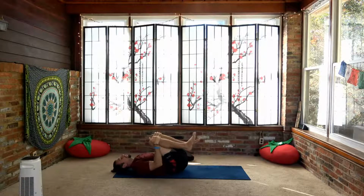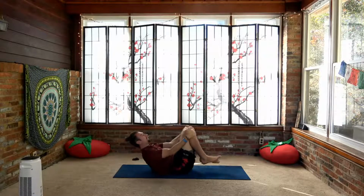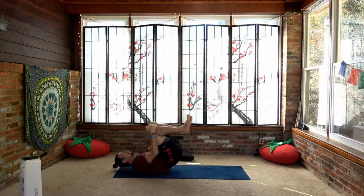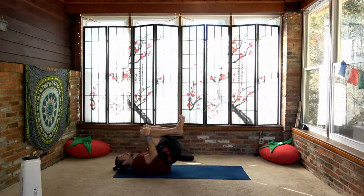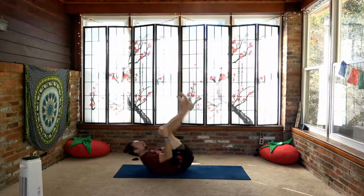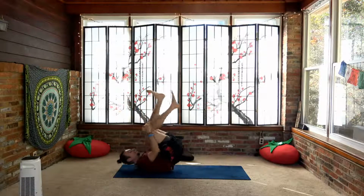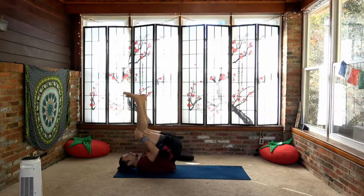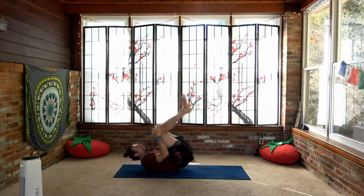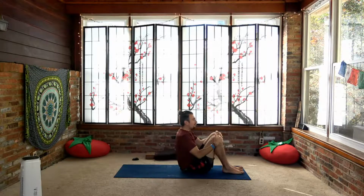All right, to neutral. And we'll begin to rock back and forth. Small movements at first. Tuck the chin and the tail, and we'll begin to build some momentum. All right, this is such a great way to begin our yoga practice because it has a nice playful feel to it, right? You can kick the legs up a little bit when you rock onto your back. All right. Take a few more rocks. All right, activating through the vertebrae, all the energy lines, connections to the organs.